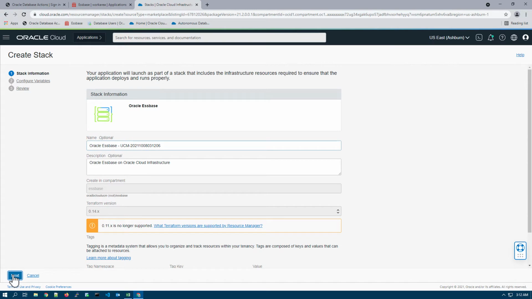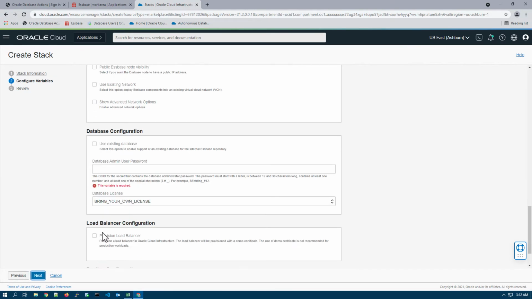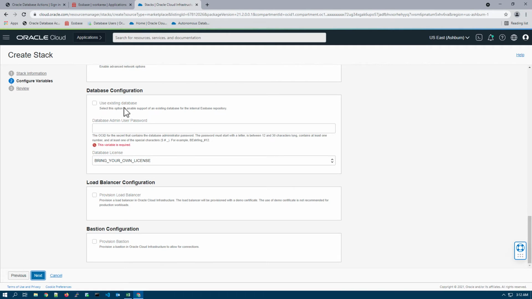I won't go through the details of deploying the stack, but one key thing that is required for this feature to work is at the point where you come to the database configuration. In order to leverage the federated partition functionality, you need to have deployed an autonomous database that houses your data warehouse tables. So for example, you may have a data warehouse which has your sales information, your HR or operational information that you want to do your analysis on. You need to make sure that that autonomous database is deployed.